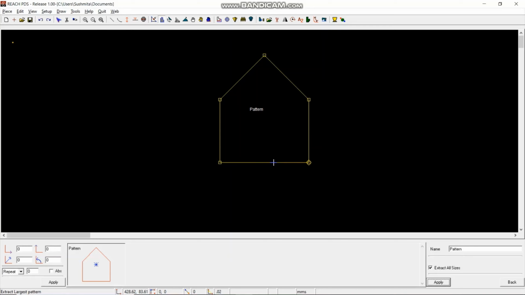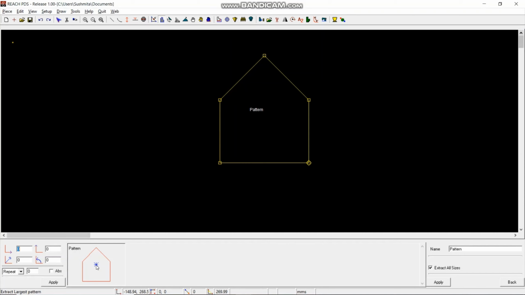Single click and you will see that it has now changed into yellow color, indicating that the pattern has been extracted. You can see the pattern is also shown in the pattern area with the same name that you have given to the pattern.